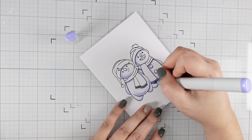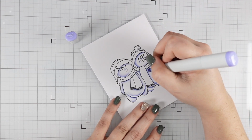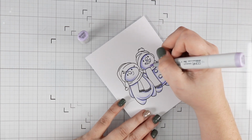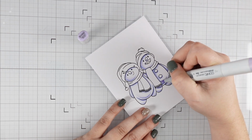So yeah, these are just so stinking cute, and I love the range of things you can do, but they're also big enough that you could just stamp and color them, and they don't even have to really be in a scene. They're cute and substantial enough that they could be the whole card.